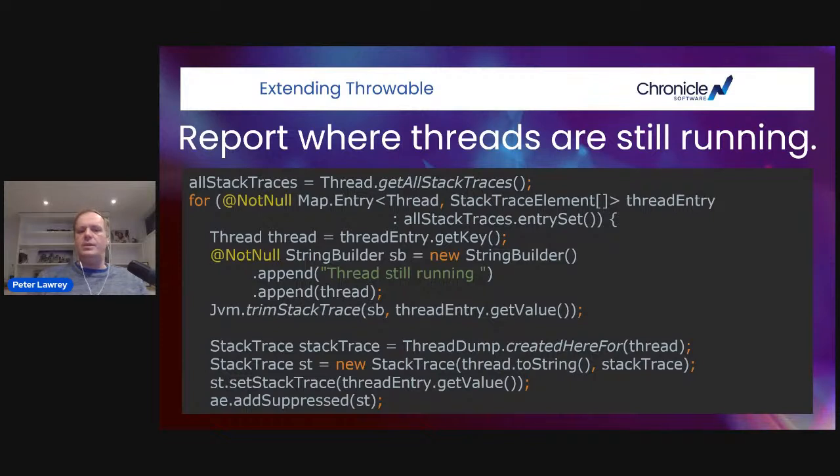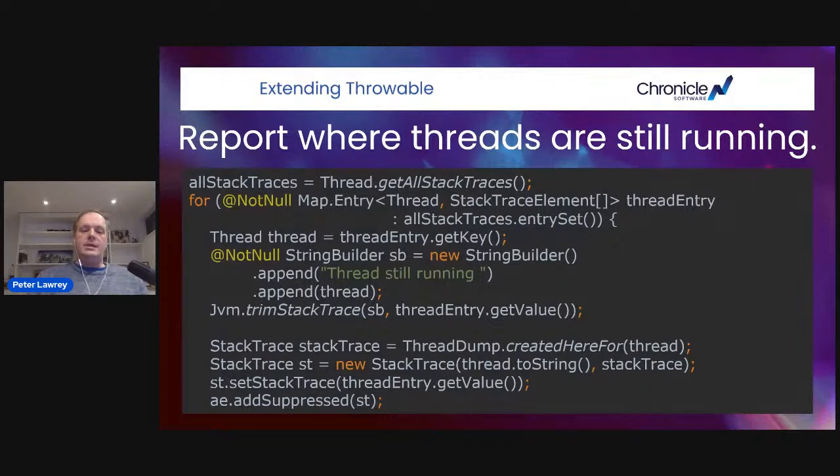You want to find out, well, what were they doing? And who created them, right? So where did they come from? Why are there threads here? And what are they still doing, which can give you a hint as to why they didn't shut down. So that's what this code can do. It's about halfway down. It tries to capture where the thread was created in the first place, if that is available. It's not available by default with a normal thread, but you can have a thread that adds that. And then it takes a stack trace of what that thread is doing right now, which was captured when it got all the stack traces.